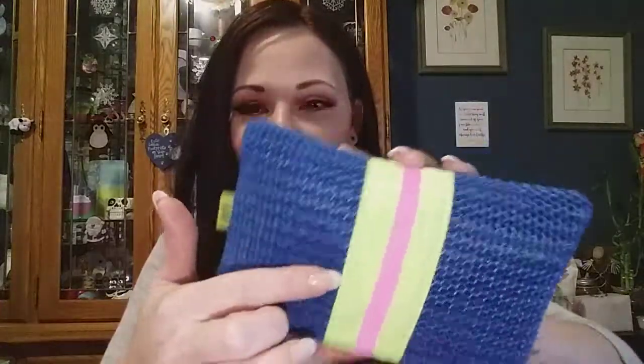First is the January Ipsy bag, which came in this bag that reminded me of a pair of sneakers I used to have. It's like a reflective yellowish — a greenish safety yellow with pink. This mesh reminds me of a sneaker I used to have. It's very colorful. And this month's bag has a 'game face' theme, where you can put something that you will conquer for the year.